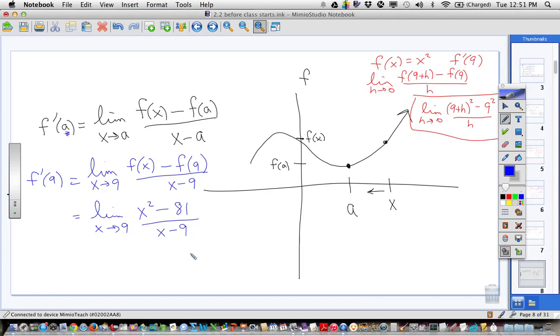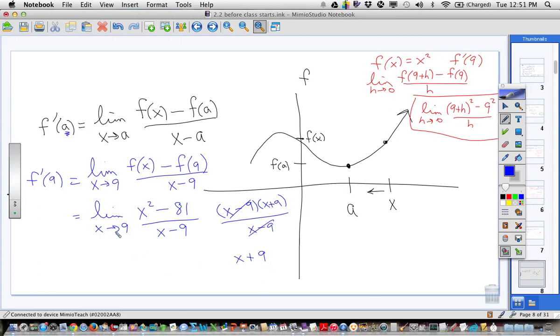Now, what you'll see in this particular problem is this version actually is easier to work with than this version, because here we'd have to FOIL, things would cancel, factor out an h. This one's going to be real easy. What do we get? What can we do with x squared minus 81? X minus 9, x plus 9. Now, there might be one of these in the homework. I don't think there is. X minus 9 is canceled. You end up with x plus 9.